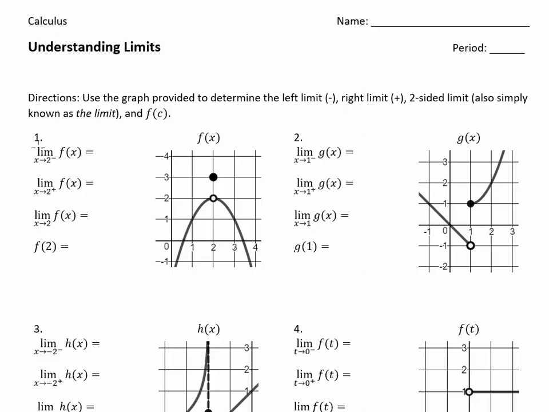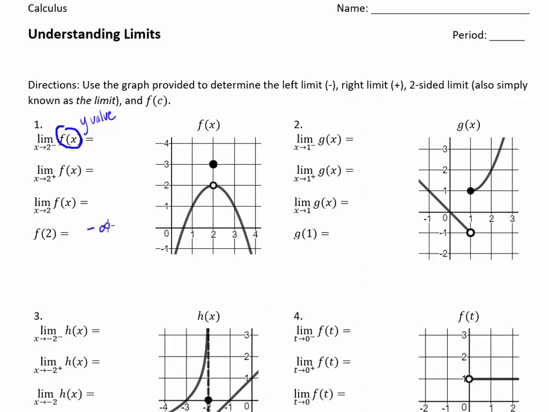All right, so let's take a look at the left-hand limit. That's this guy right here. When we're looking at left-hand limits, we want to find out what f of x, which represents the y value, is getting closer to as x gets closer to 2 from the left side. The left side means as if we were coming from negative infinity. And that's not the answer to f of 2, by the way. Let me just clear that up and make sure we know that that's not the answer we're looking for.